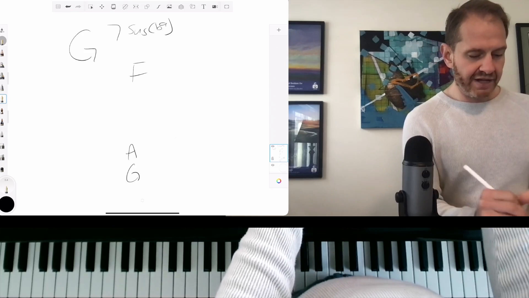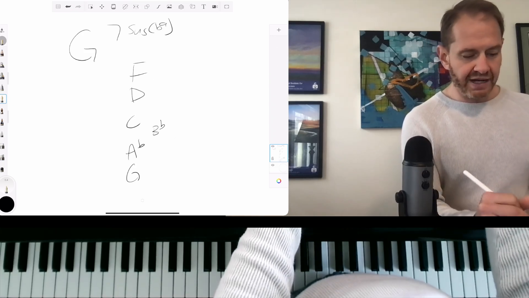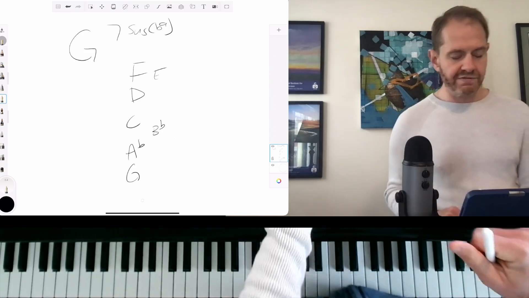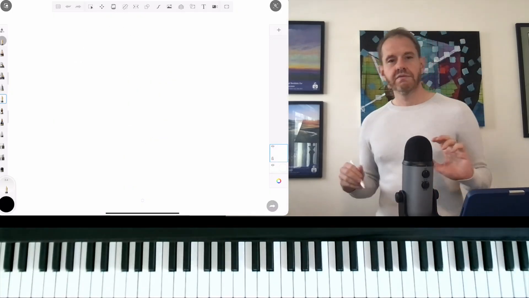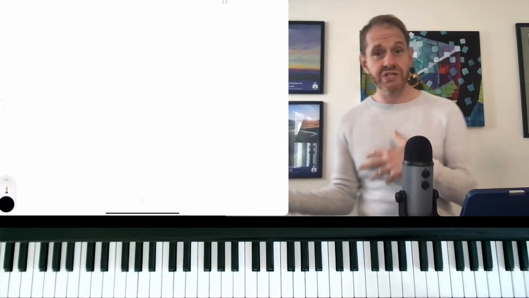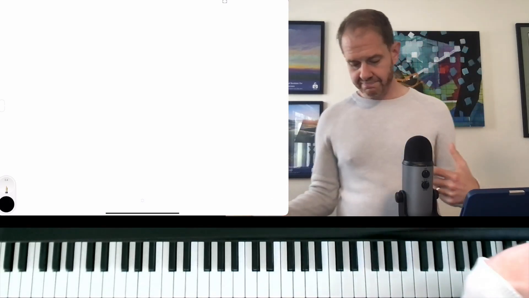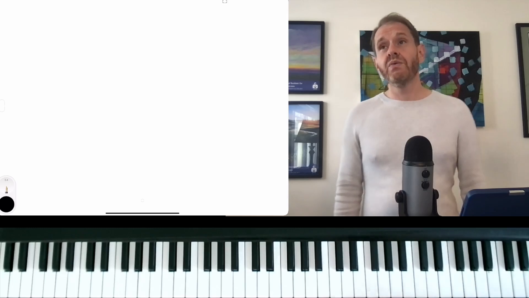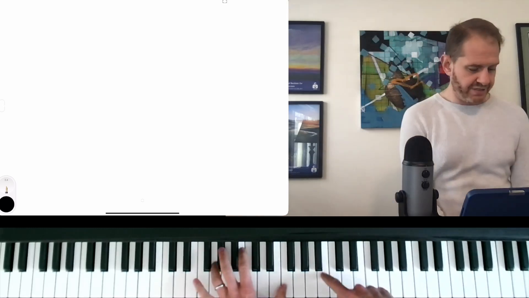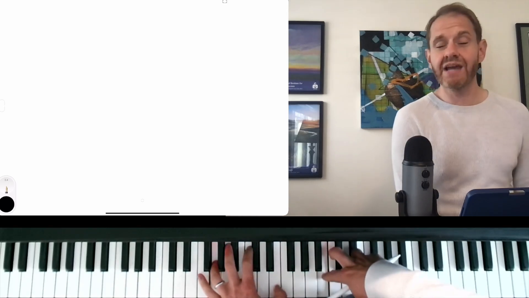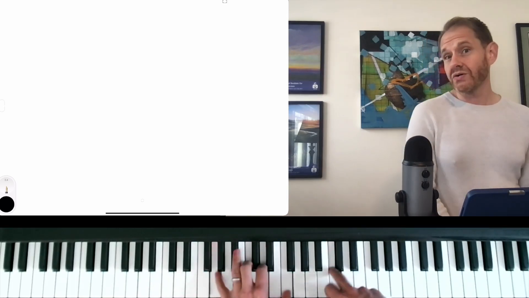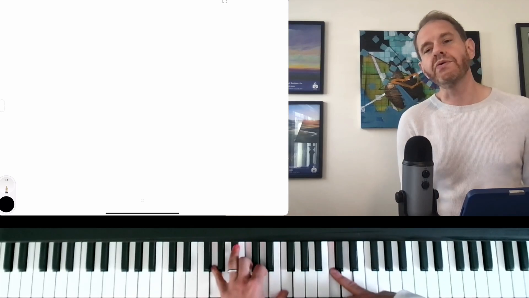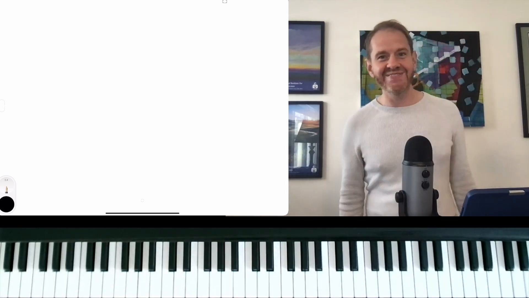And so we have G, A flat, C, D. And so then we probably have a B flat and an E above these chord tones. Okay. So that's the general theory of why we choose these sus chords when we go into modal jazz. Another way to think about it is that we don't like using a leading tone in modal jazz because the leading tone, by its very name, makes things tonal, right? That is what we refer to when we refer to tonal music. It's music with a leading tone. So by having the sus chord, we eliminate the tonalness of it. Everybody stop watching this video. If you're still left, congratulations. You are committed.